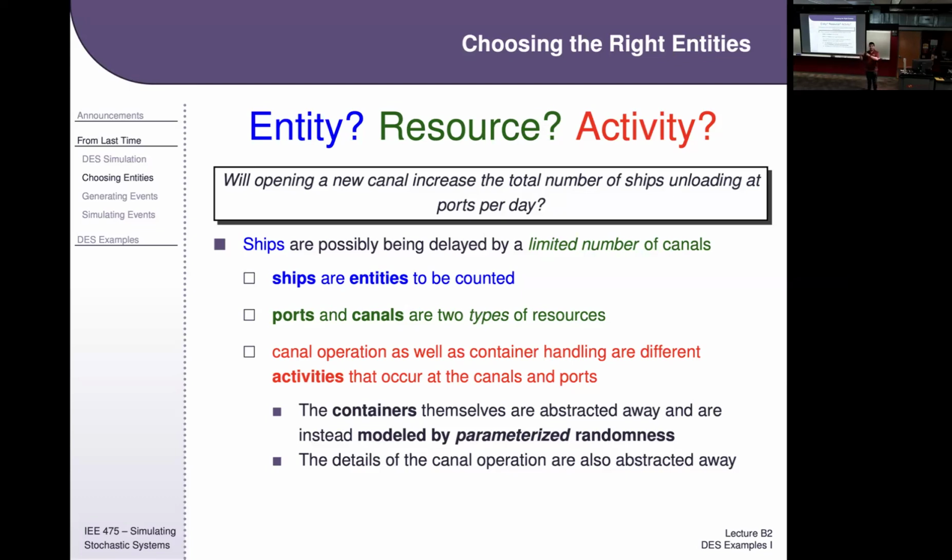So are there any questions about this? Do those examples make sense? The different choices of entities and resources. And once you've fixed your entities and resources, then it should naturally make the activities fall into place. The activity has to be consistent with your resources.